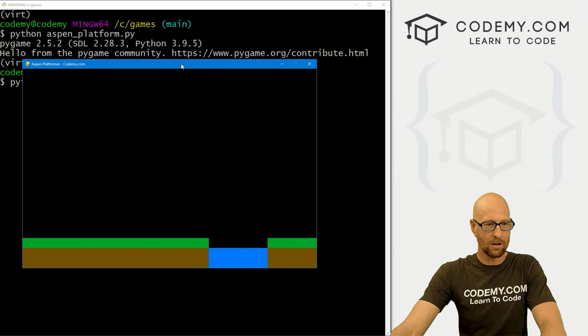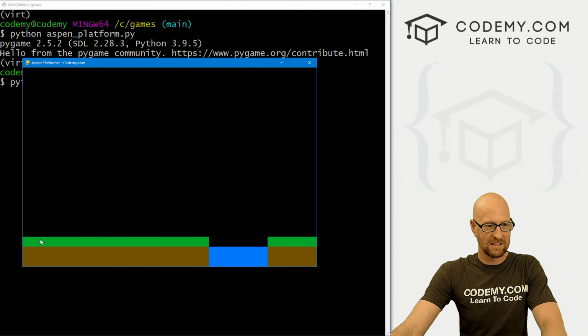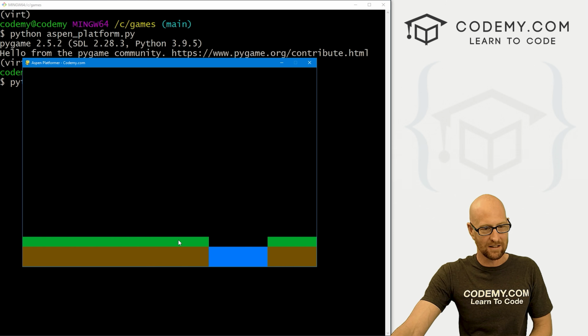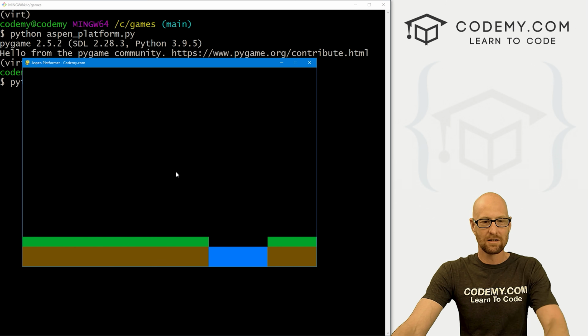And boom, it worked. So we have this tile of grass, dirt underneath it. Notice how I mentioned we're never going to interact with dirt because we're always going to have grass on top of it. We've got some water underneath. And all right, we are good to go. So, okay, let's build out this platform a little bit.